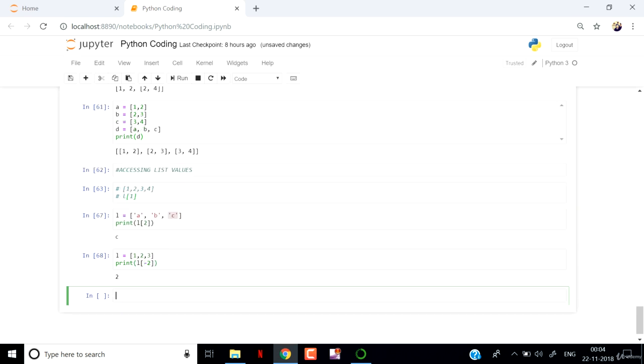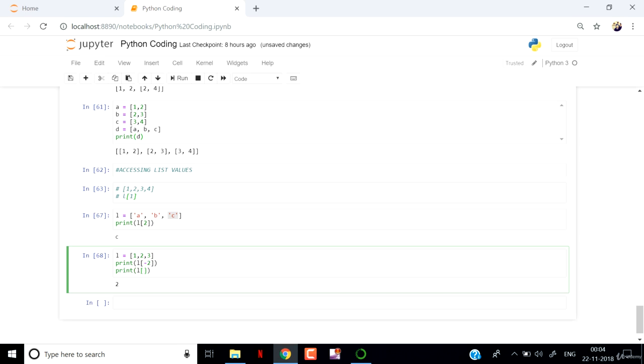So -2 will give me 2, and it is the same as L[1]. If I don't want the minus sign and want the positive index, this is my 0 and this is 1, so I'll just say 1. Both are the same. Your -2 index is the same as your +1 index in this case.